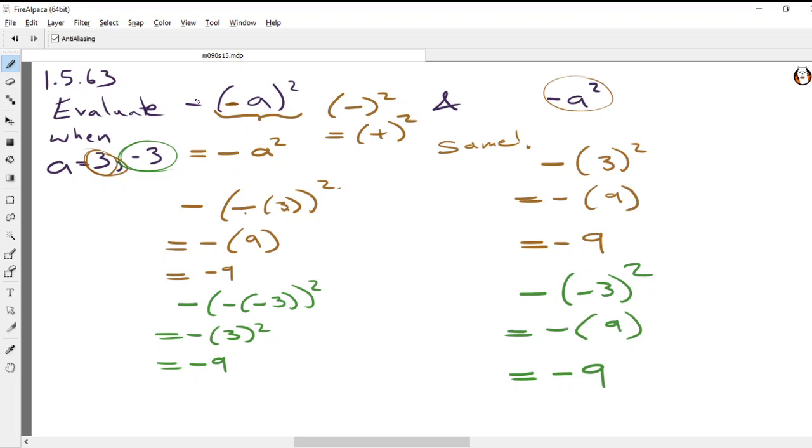Pardon me, I said that backwards, but in the reading order, we see the negative, then we see the square, we see the negative, then we see the square. Because there's no parentheses about this thing, we're going to follow the order of operations and square it and then negate it in each one of these.